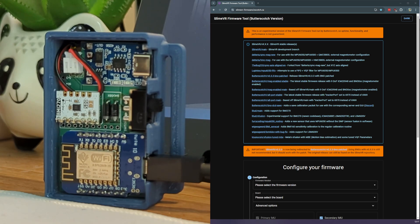In this video I'm going to show you how to flash a SlimeVR tracker. To do this you'll need to know some basic details about what kind of tracker you have and what's inside of it. I'm going to assume you already have this information. If you're not sure, refer to either who you bought the tracker from, or your parts list if you made it yourself, or you can always jump into the SlimeVR Discord server and show them your tracker and they can tell you more about it.